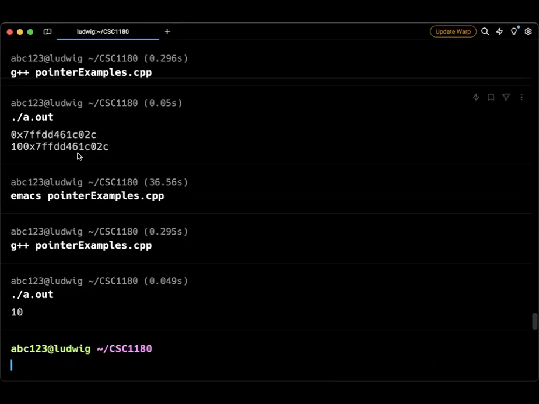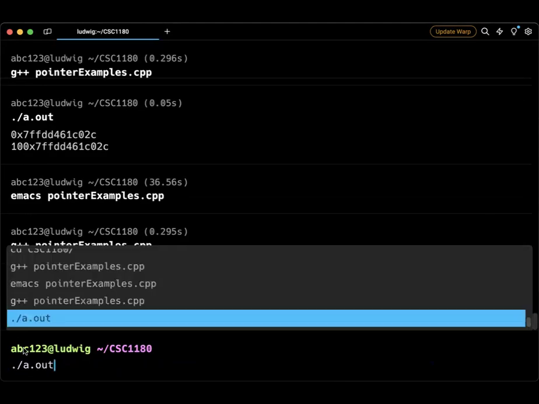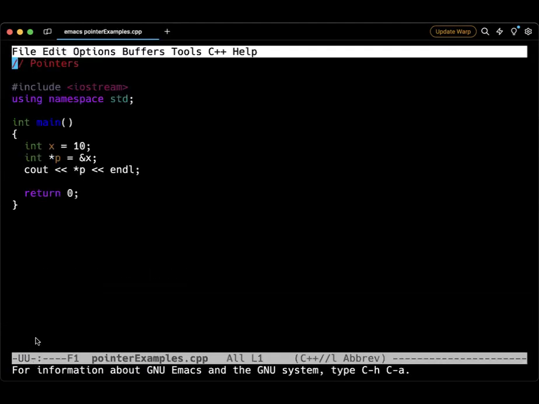And notice these two were the same. So this was the address of X, and this is the P that we set equal to that. And that was printing out X. This time I printed out the dereferencing of P and got 10 as well. So one issue that we can run into here is one of aliasing. So we sometimes get things that we don't expect.